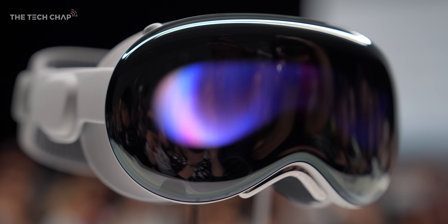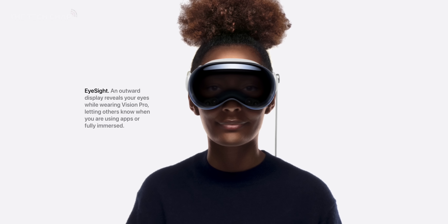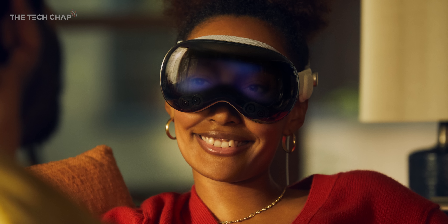On the front of the headset there's an OLED screen. When you're fully immersed and can't see the outside — essentially in VR mode — it will display these very fancy colorful swirls. Then when you're talking to someone or you want your face to be seen, it'll transition to this digital persona, this eyesight as they call it. They'll see your virtual cheeks and eyes. There's a lot of room for the uncanny valley here. But let's take a step back — what's it actually like to use, and who is this for?